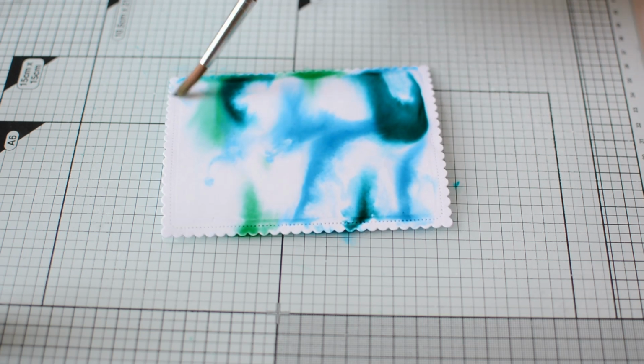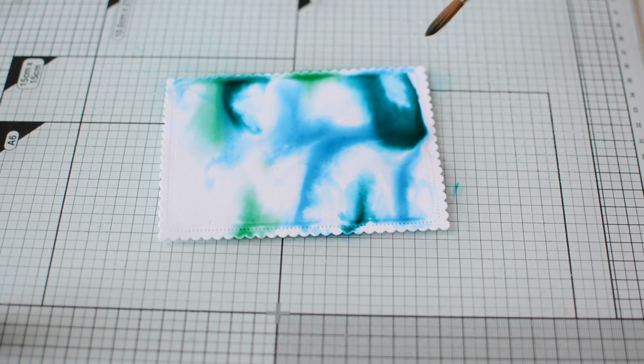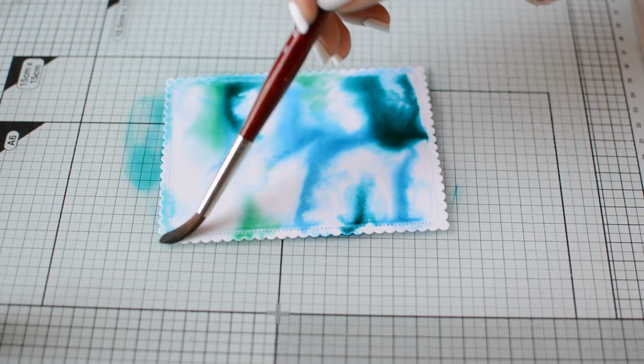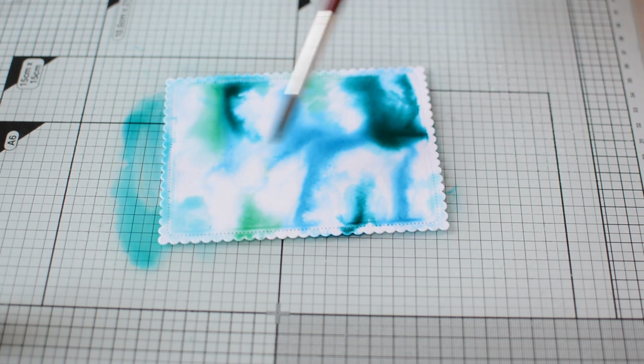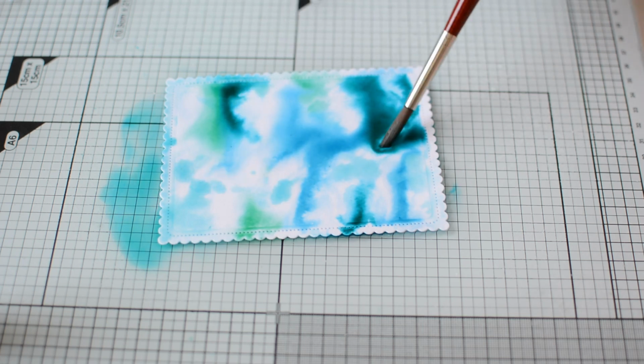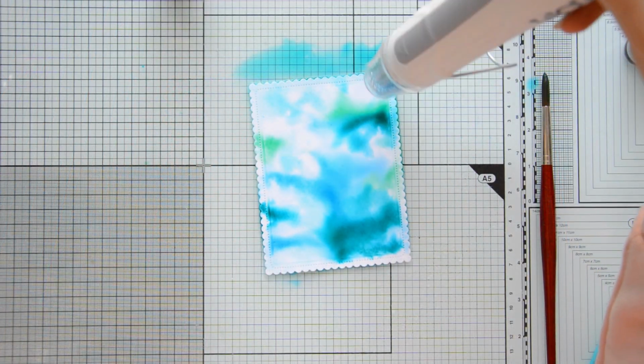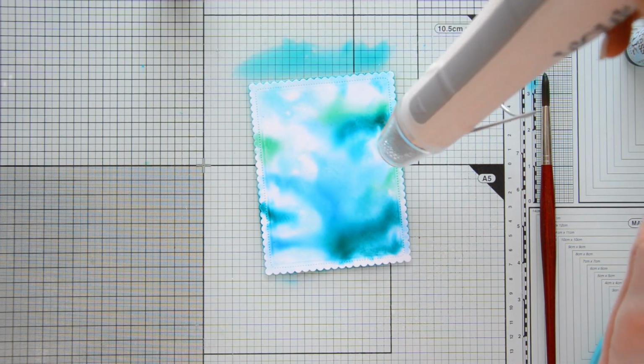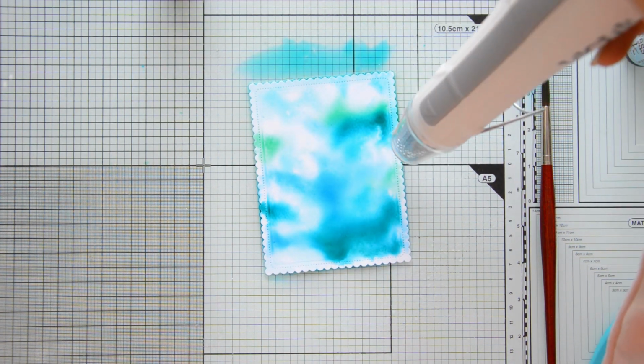I'm also spraying a little bit more water and helping the pigments move around with a paintbrush. And I also pressed the panel against my glass mat, and the fact that there is water underneath is kind of keeping it flat. At this point, the background is basically ready. I am speeding up the drying process using my heat gun. I'm using it on the lower heat setting. This is a dual speed heat gun.